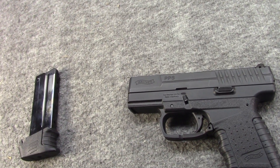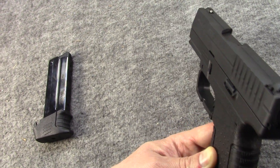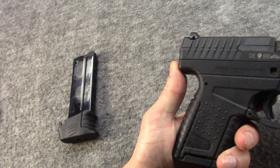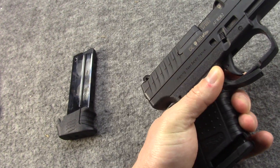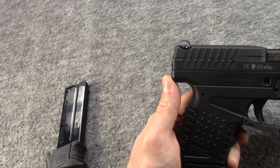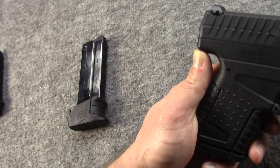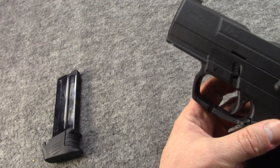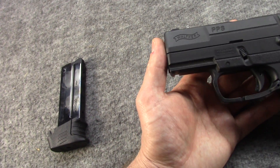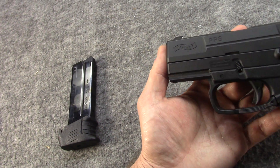I've had two of these in my life — one I owned for about a year, then traded it off to a family member, and when I came back to the States I picked up this one, which I have to this day. While I have a PPS M2, I really like the paddle mag release. It brings back fond memories of how excited I was to get this gun because it was something new from Walther. While this is sold on the civilian market, Walther did market it toward law enforcement and other professionals and tried to build it to a high quality standard, which was great because really at that time many of the carry guns you'd come across were made by Kel-Tec — later Canik would start to do more and more, but Kel-Tec was what you saw before that.